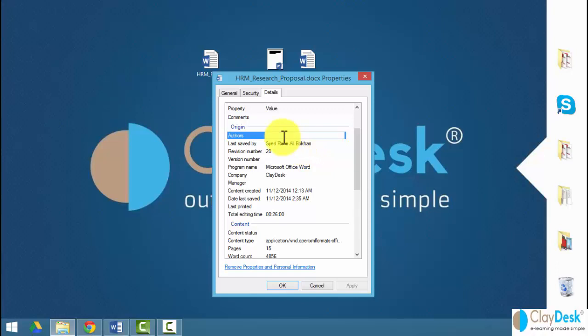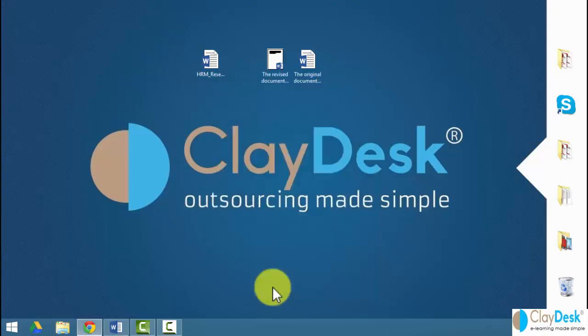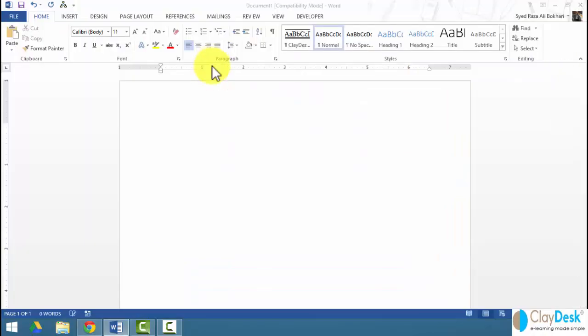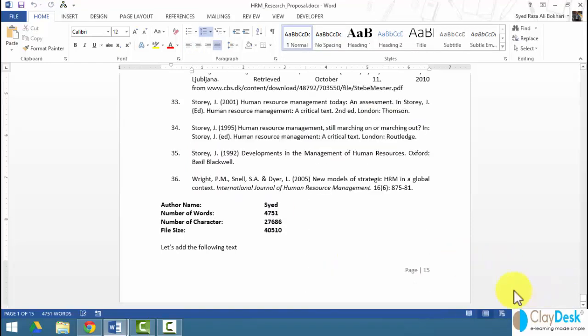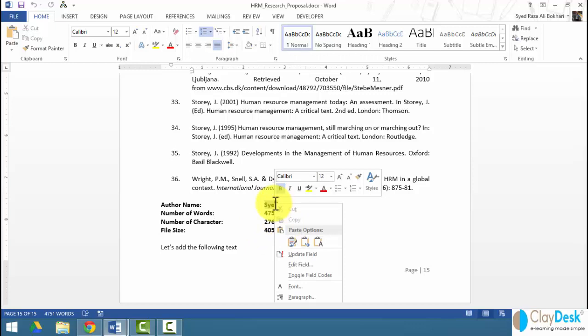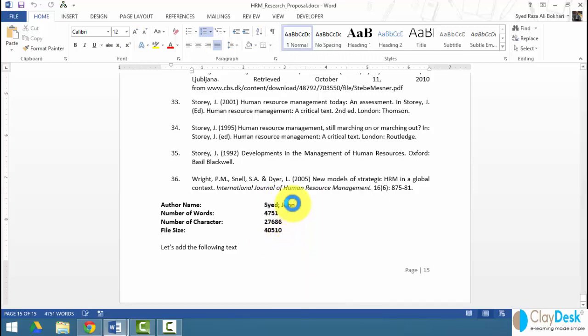Essentially, here's the author. Let's say someone else is going to work on this document. So I'm going to say, all right, John is going to be working on this document also. So I click OK. Now if I open this document again and go back to where I was, here I right click and update the field, and boom, it's going to display author name as John also. Okay. So very handy way of working with custom field formats.